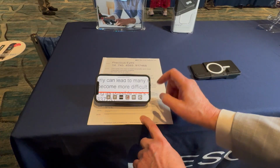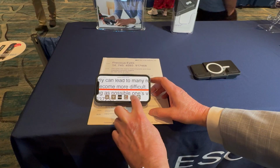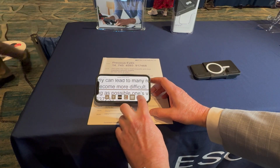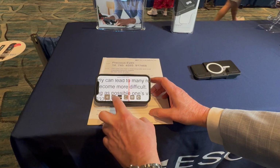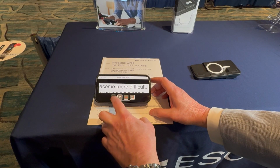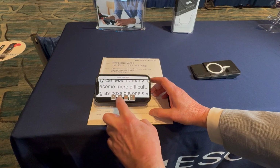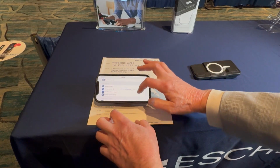You can change the reading line support settings. This is where you can make the line go up or down. You can change the thickness of the line. You can change the color of the line. You can change the orientation of the line, and you can move that across left and right as well. In addition to the underline feature, there's the blinds feature, so you can make that more narrow, wider, and also change the orientation. So all these different things you can actually change here in the settings mode.